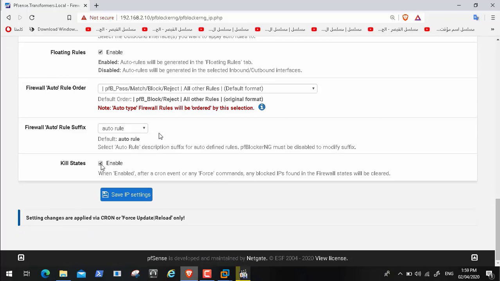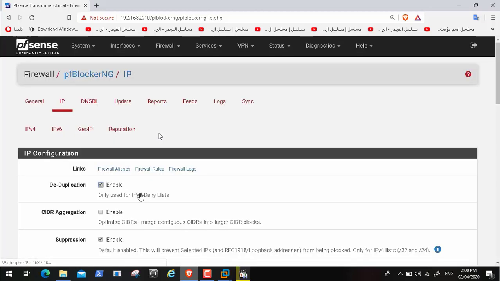And they will kill state also. We need to enable it. I think we don't need to go in depth with these options. We just need to make sure that these are checked. To make these options available and implemented, we need to go to update, as it says at the bottom of the page.